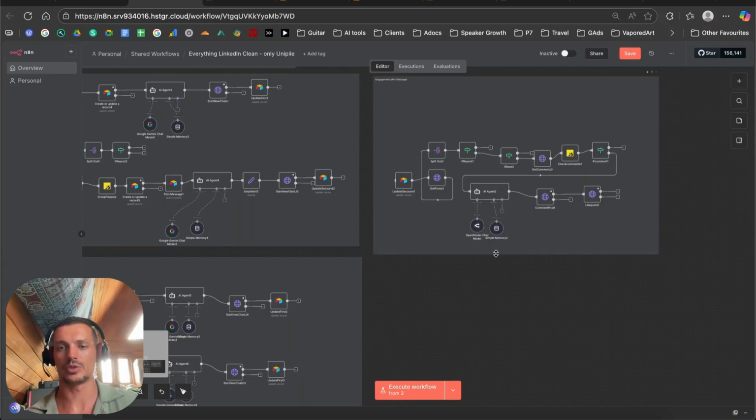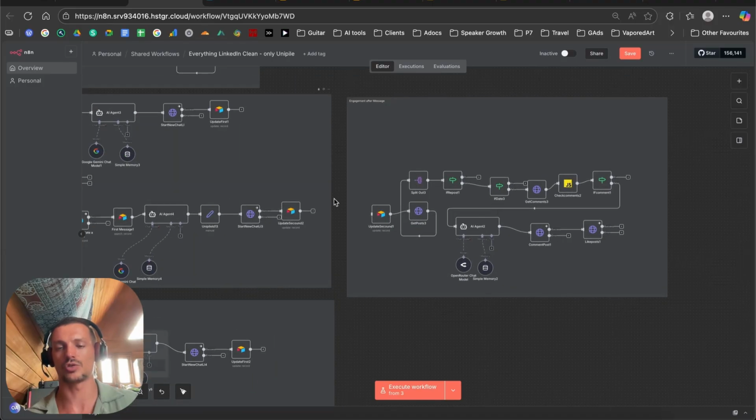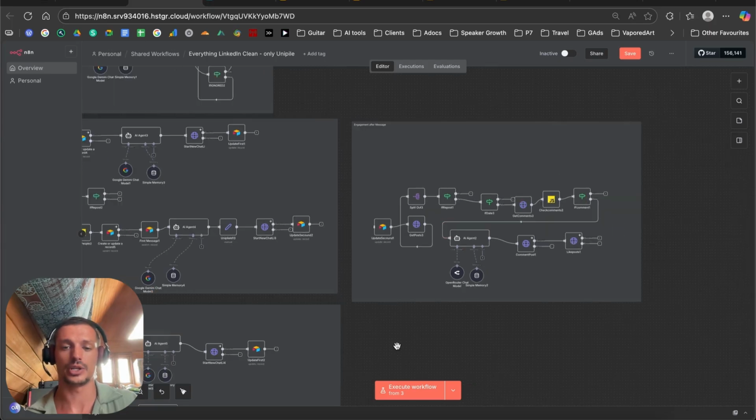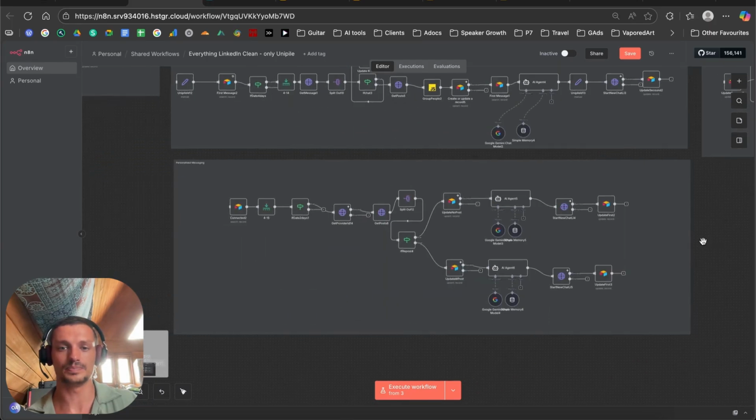And so anyway, this will just make sure that an engagement has been done straight after they have been sent a message. You could attach this to the first, or you attach it to the second, and essentially it'll mean that they'll get a nice comment and a like on their post just after you have sent a message to them, which is the way I would behave normally. So I think this is a pretty good upgrade for the system.